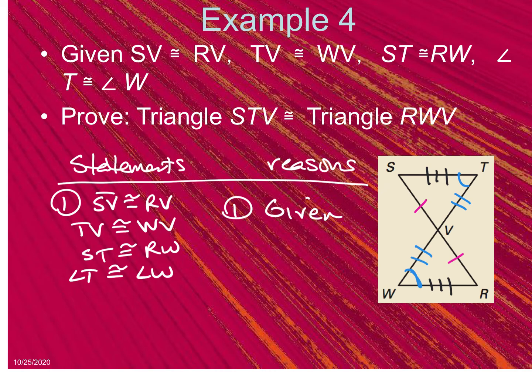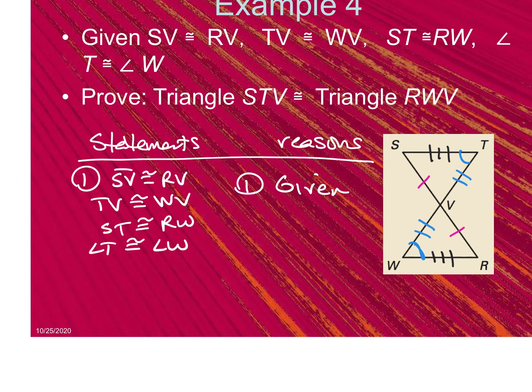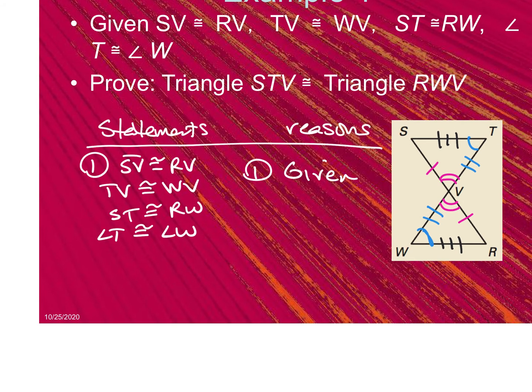So again, this is sort of like that bow tie. And here in the middle, we've got these vertical angles. So that could be my next statement. Now, I just can't call it angle V. I need to use 3 letters. So I'm going to call that vertical angle in the middle. The one on the top, I could say that that is SVT.